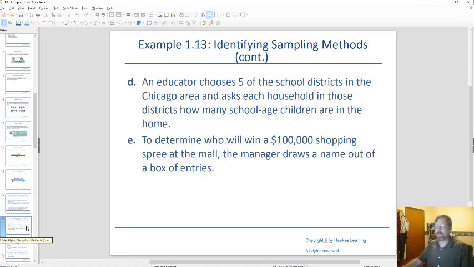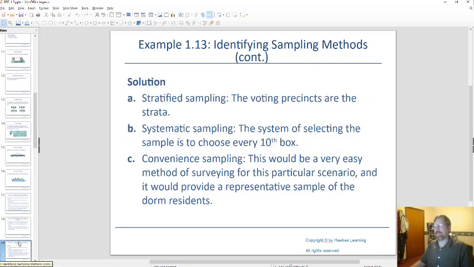And D, we've got 5 school districts in Chicago. We chose 5 out of however many school districts are in the Chicago area, and we're asking each household in each of those districts about the school-age children at home. Finally, we've got a $100,000 shopping spree based on a name draw out of a box of entries. All right, so pause, move on when you're ready.